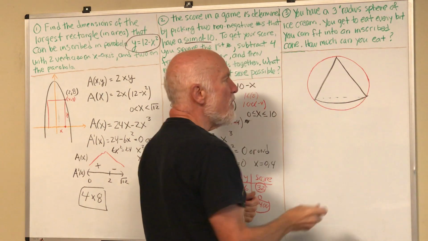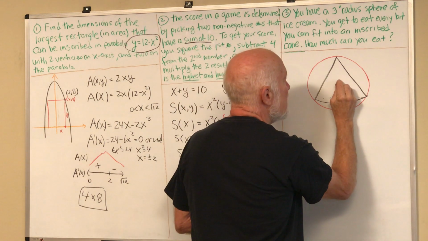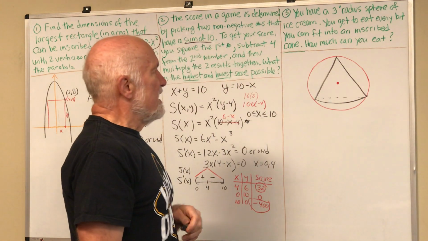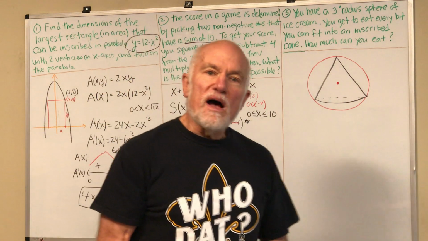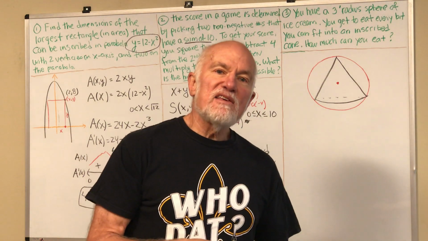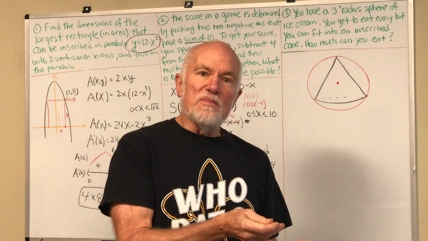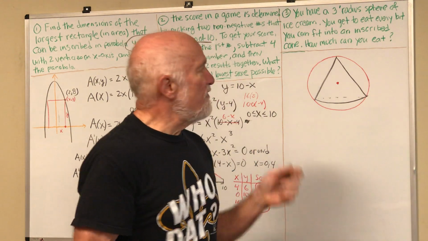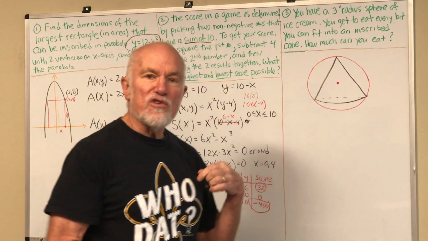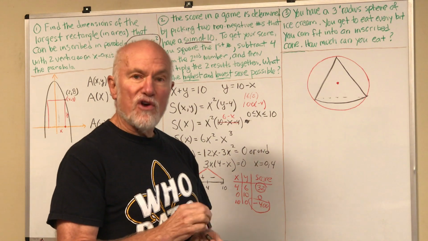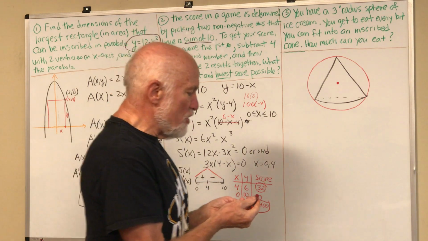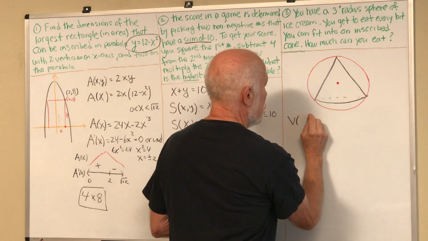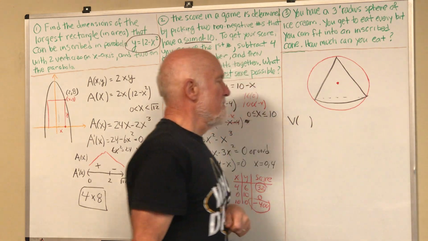Now, the important part of a sphere is the center, so you should usually put the center in there. Now, what are we trying to do in this problem? We're trying to maximize the ice cream. So that would maximize in volume. And it's the volume of the cone. The sphere is already determined. We get to pick the cone. So what we want to do is maximize the volume of the cone.